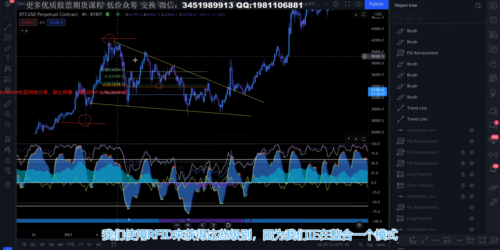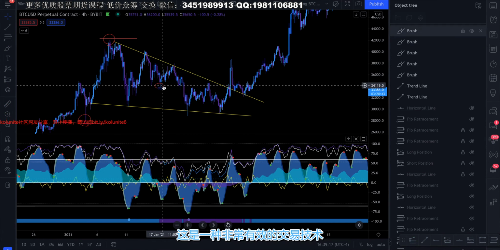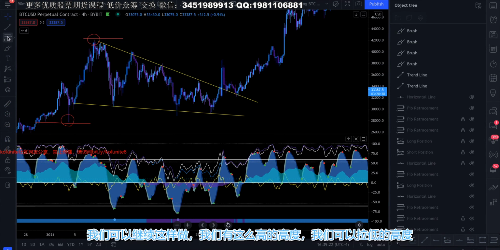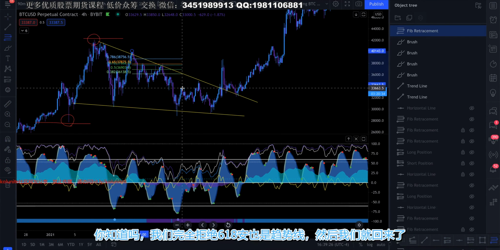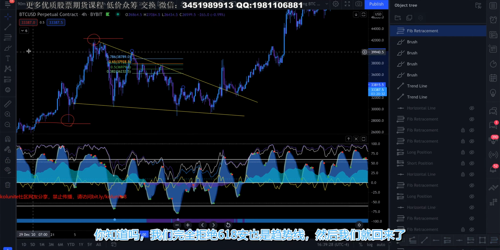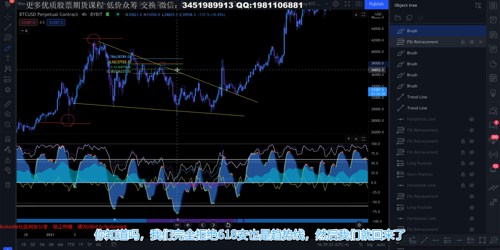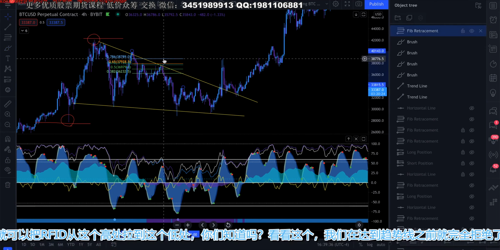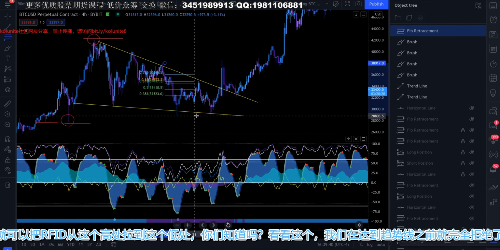We're using our fib to obtain these levels as we're consolidating in a pattern. This is a trading technique that will work very well. Now, we can keep doing that. We have this high, we pull the high to the low, and what do you know? We reject perfectly off our 618, which is also the trend line. Then we come back down, so we can pull our fib from this swing high to this swing low down here.